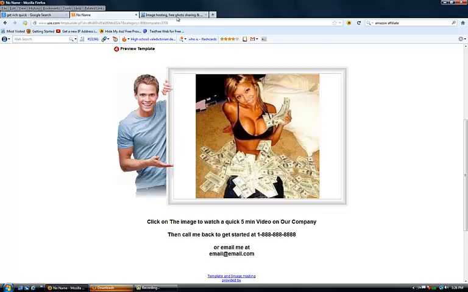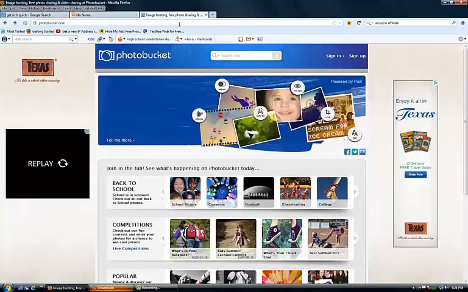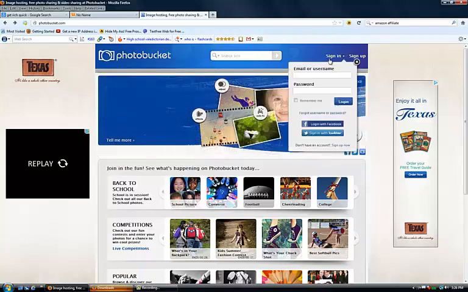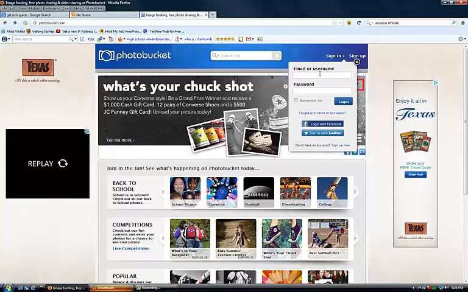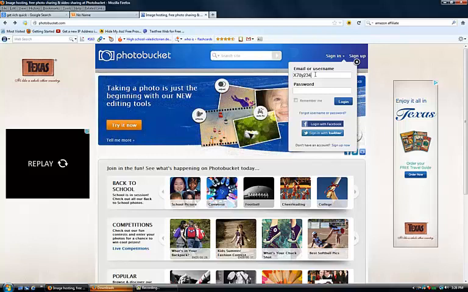We're done with this site now. We want to go over to Photo Bucket. And this, you do need to create a login and password. You do need to create your site. So I'll go sign in on mine, and we log in with our username and password.